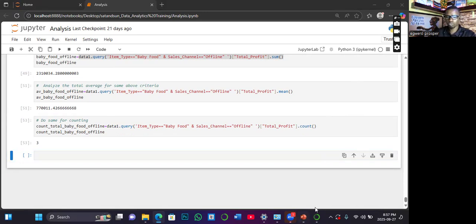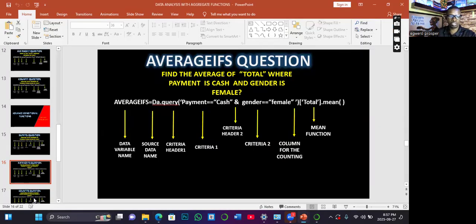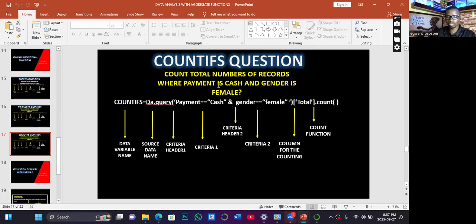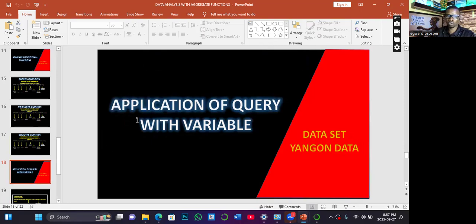Right? So the next one is equivalent to the one I just did. Let's quickly look at the application of query with variable. Here we want to bring in the variable concept. What is a variable in programming? Variables are containers that you create for storing values.